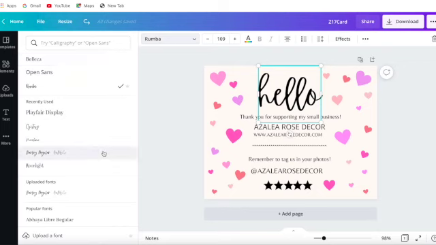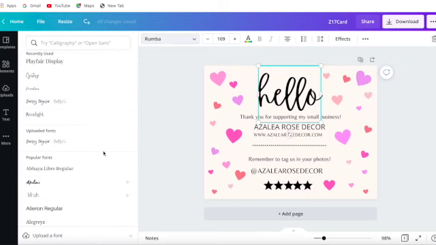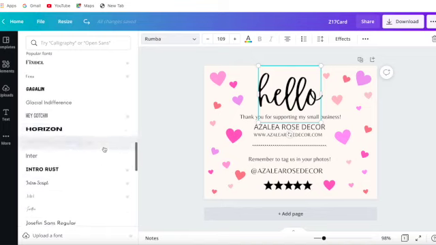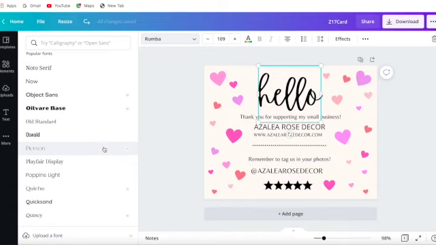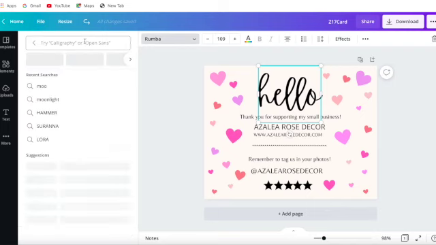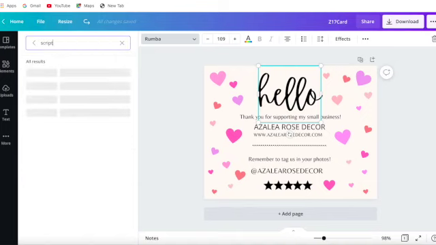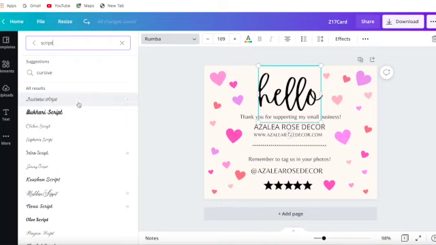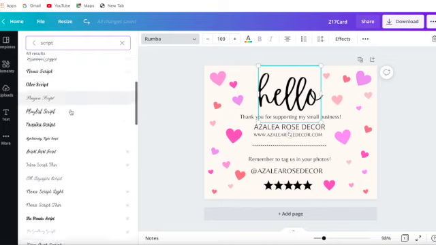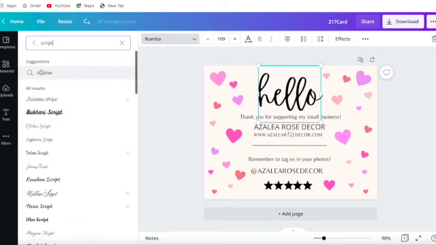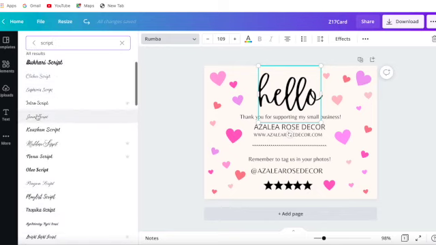So let's say, for example, you want to change it or just play around with it. What you can do to make it slightly easier, rather than having to literally scroll through hundreds of different fonts, especially if you're not sure what kind of font you're looking for. If you know that you like fonts with this kind of swirly effect, I'm not sure if that's the right terminology, but let's just say that. What you do is you can just type script into here, and it will bring up all of the fonts that have that kind of cursive style.